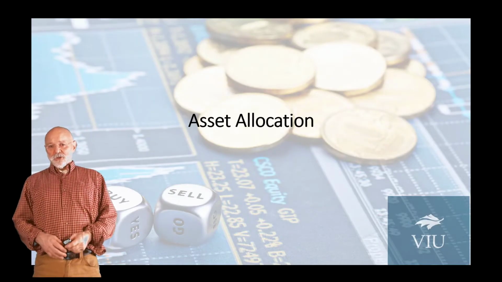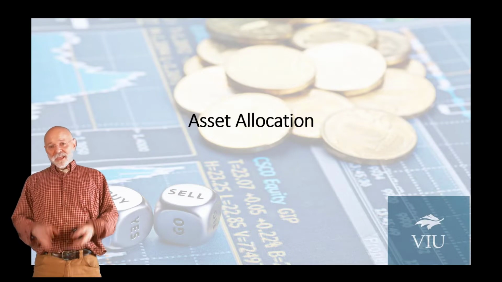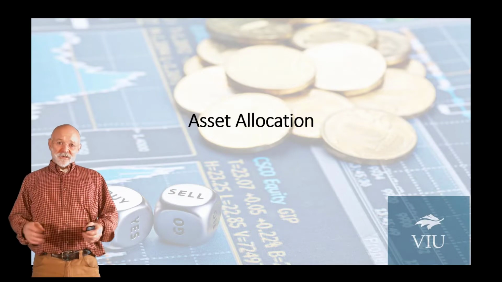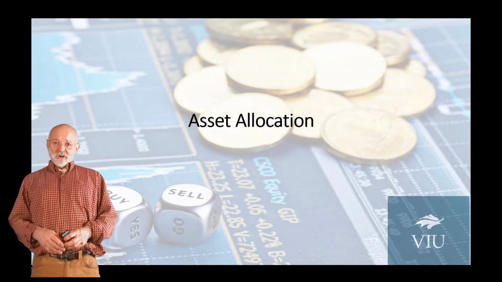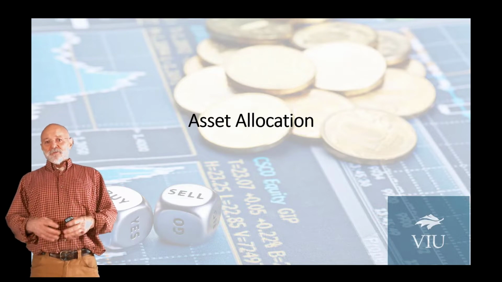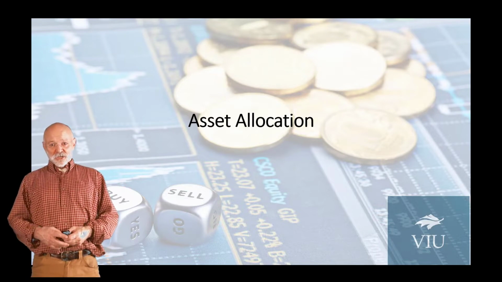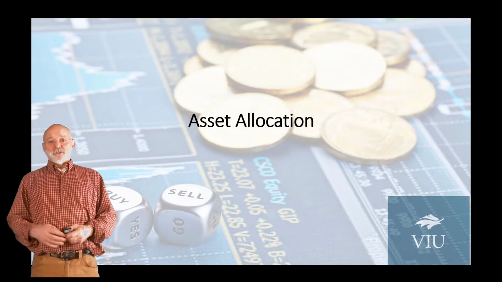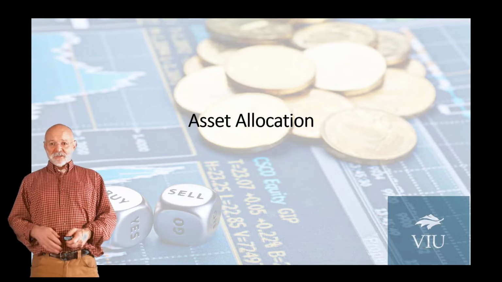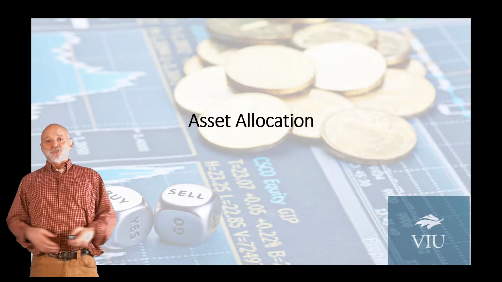Today we're going to take a look at asset allocation. It is a big topic, so I've split it into two videos. In the first part, we're going to have an introduction and look at some of the objectives of asset allocation. In the second one, we're going to look at some more of the quantitative methods using optimizers and alternative approaches.